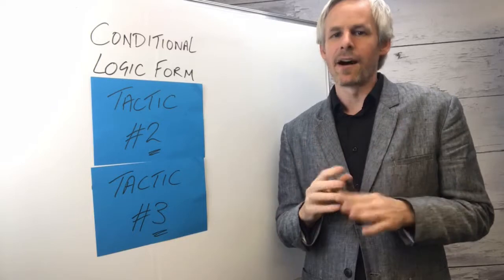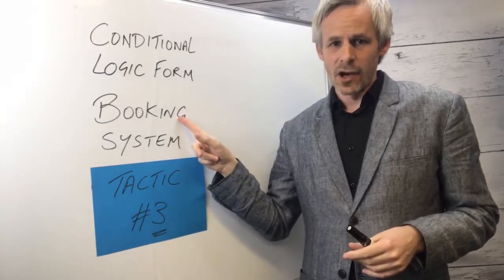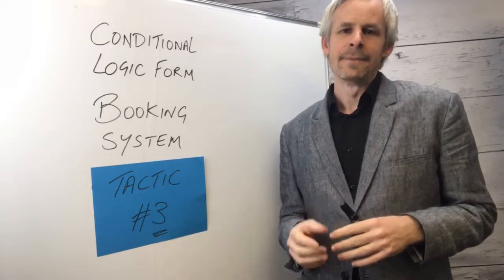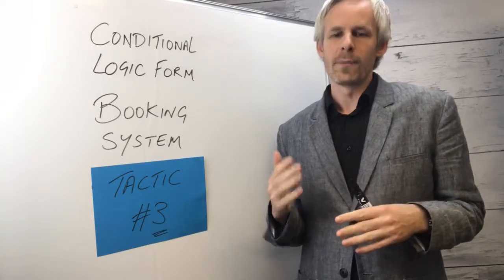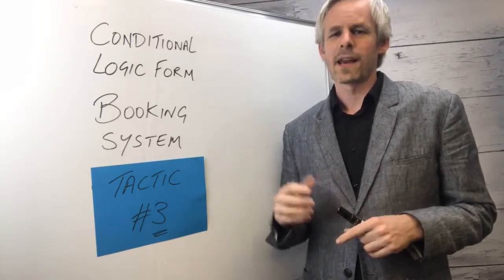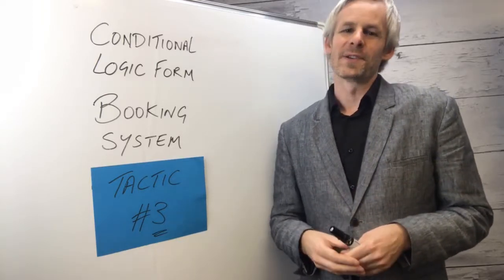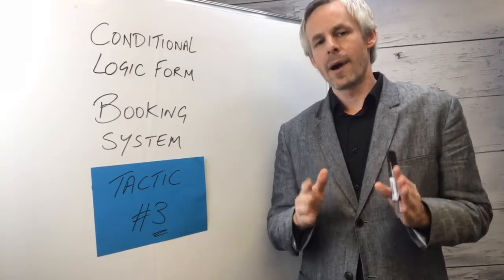The second contact form tactic is to obtain a day and time to contact your website prospect. Ideally, have them book a slot in your calendar for a free, short needs analysis call to further qualify and close them over the phone before setting up their initial paid appointment. Your booking system will send an automated text or email reminder the day or a few hours before the call to decrease no-shows. This closing strategy will overcome objections and build the trust needed to convert this warm prospect into a customer.